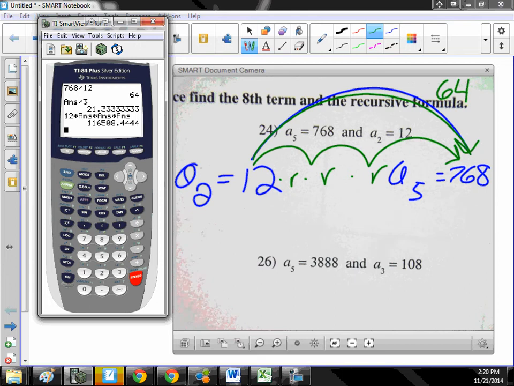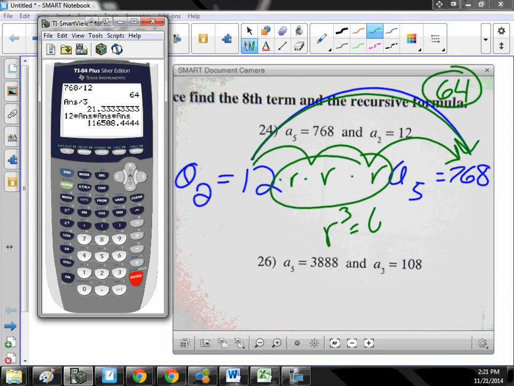Nope. The R has to be the same every time. Right. So in one jump, we got 64. In three jumps, we get r to the third. So r to the third equals 64. So when you divide a multiplication into three groups, we're not splitting it using division. We're splitting it using exponents, right? This is an exponential geometric situation. So each jump is an exponent, not an addition.